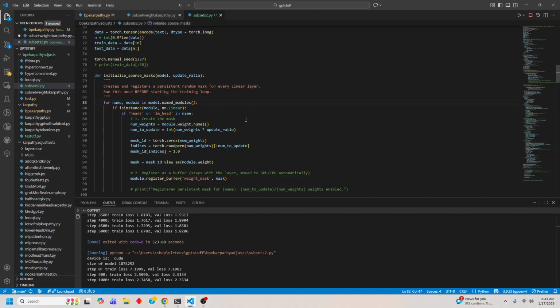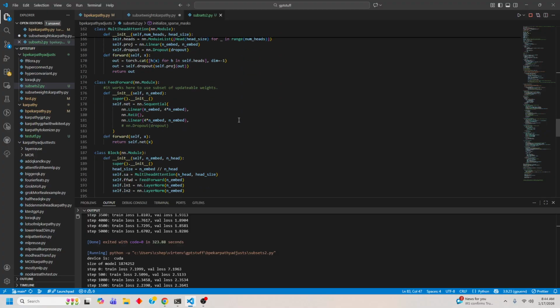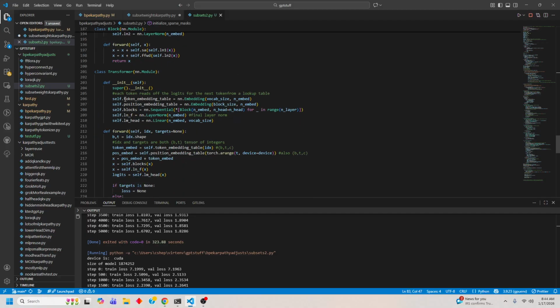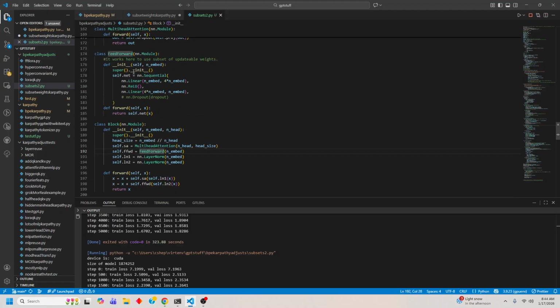I don't remember exactly how it is, but transformer has token embedding, and then once you get to blocks, blocks 0 would have blocks.0.sa, blocks.0.ffwd, and within that another one named blocks.ffwd.net.